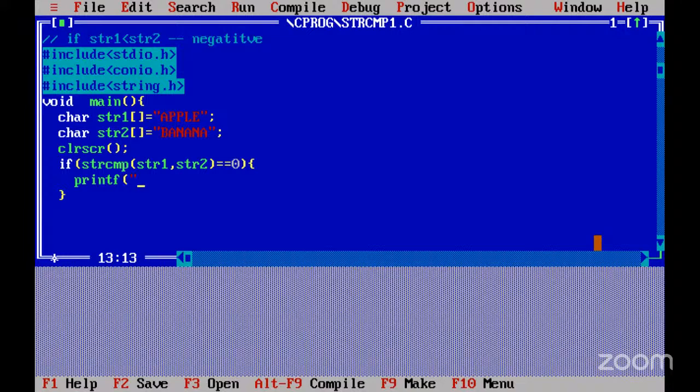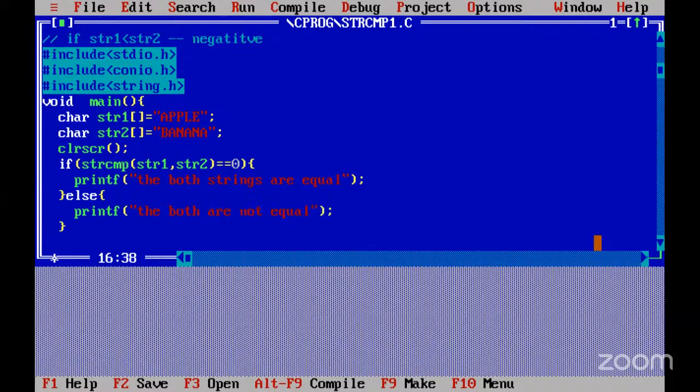Printf, the both strings are equal. Any other value, not equal, maybe positive or it may be negative. Printf, the both strings are not equal.